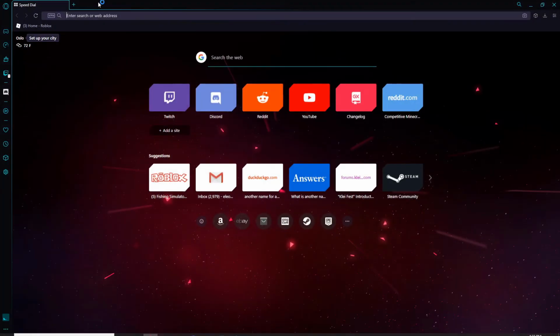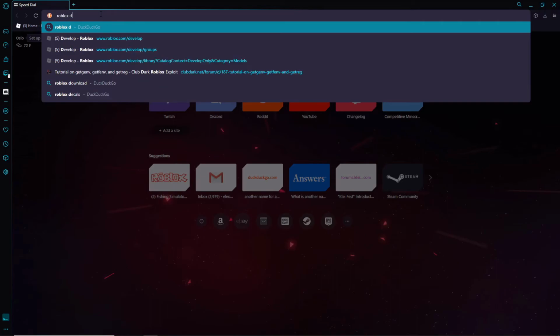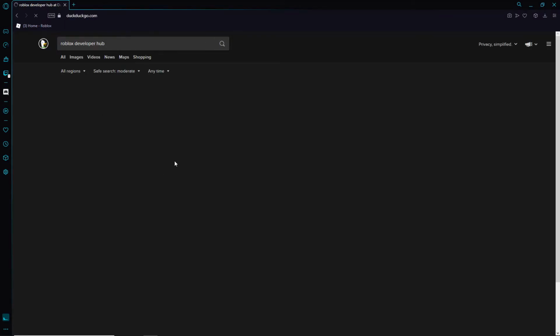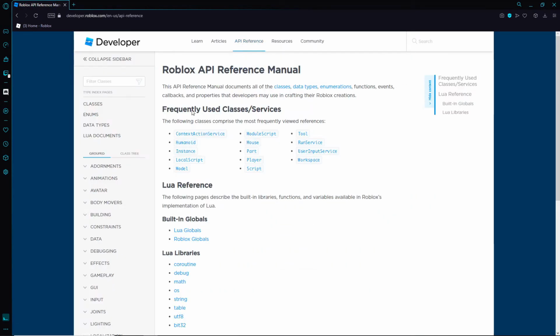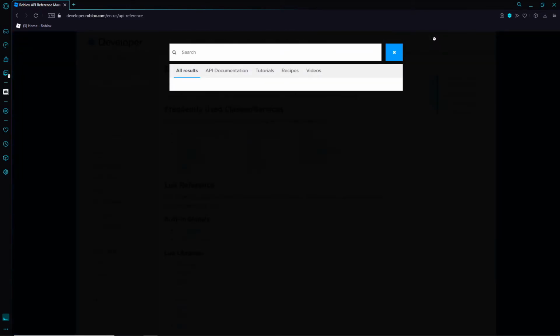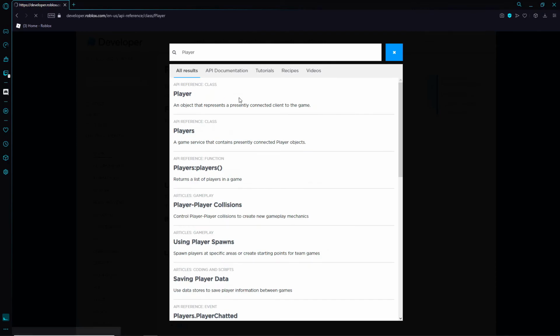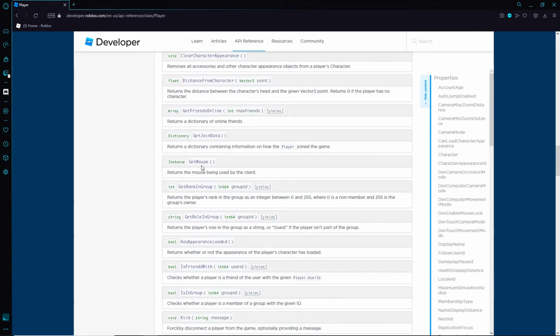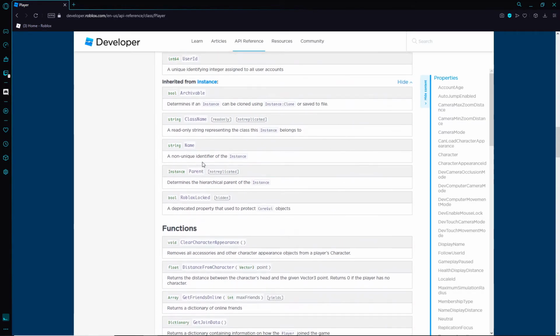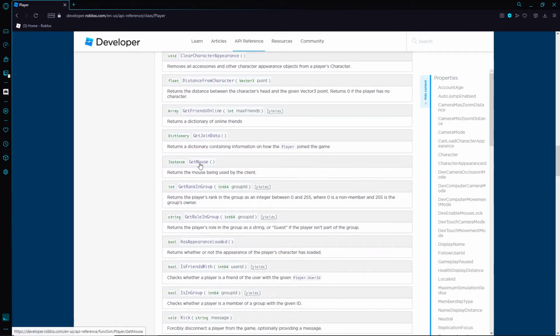And I'm going to use Opera because I'm a gamer. I go Roblox Developer Hub. You got a Discord. Alright. API reference. Dang, look at all this! You're not going to need most of it. You're just going to need a couple things. So let's go player. Let's see what we can do with player. And functions. Let's see. Get mouse. Ooh, I can get the mouse. No, this has to be only.